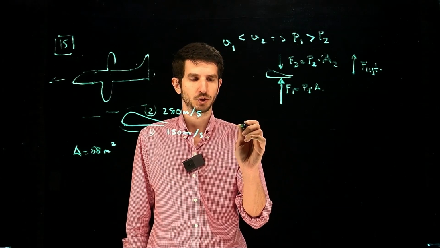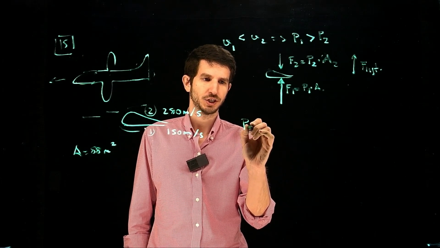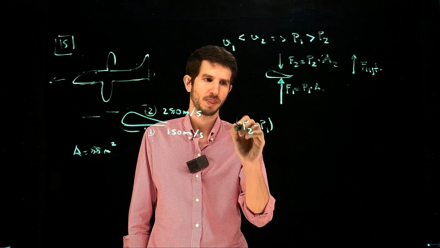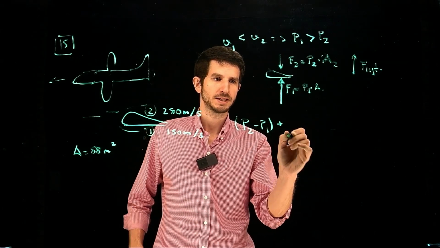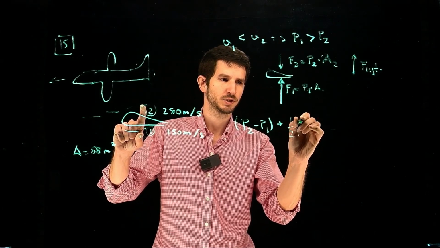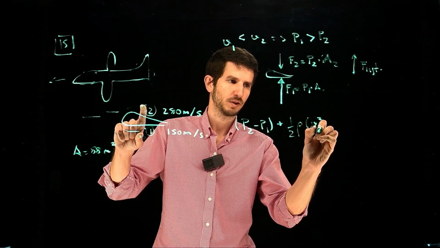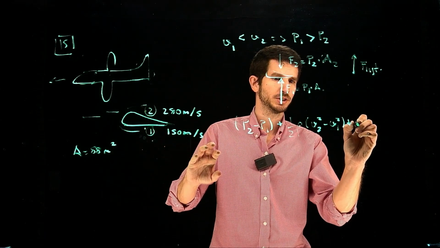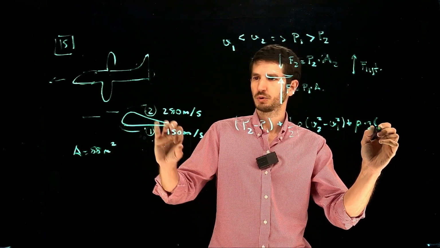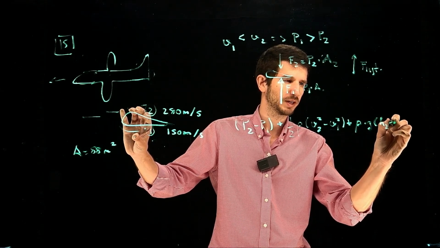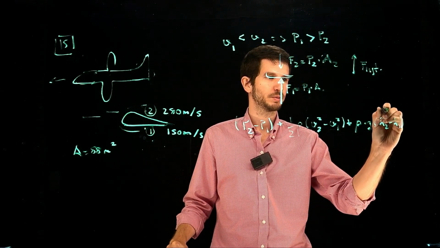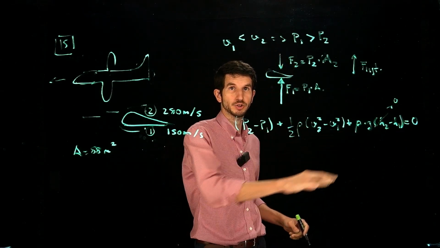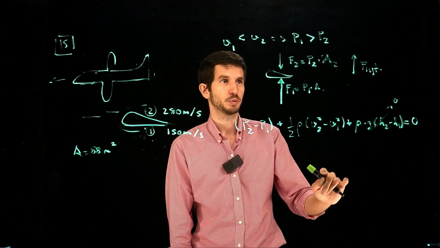So we're going to have a situation where we have pressure change, let's say P2 minus P1, plus kinetic energy difference, which is going to be velocity 2 minus velocity 1, plus potential energy difference, which is going to be the height 2 minus height 1. We can take the heights to be approximately the same, so this is 0, and that of course needs to be 0. Now in balance, this is conservation of energy.